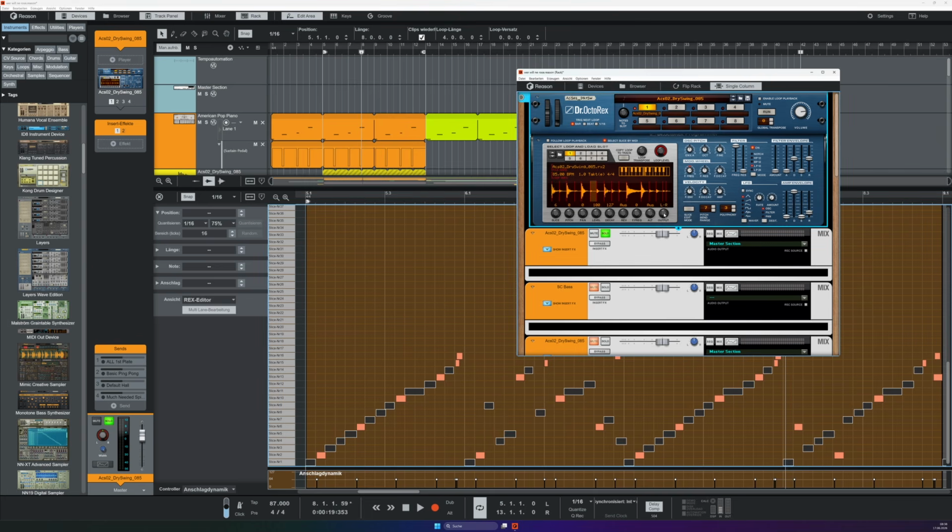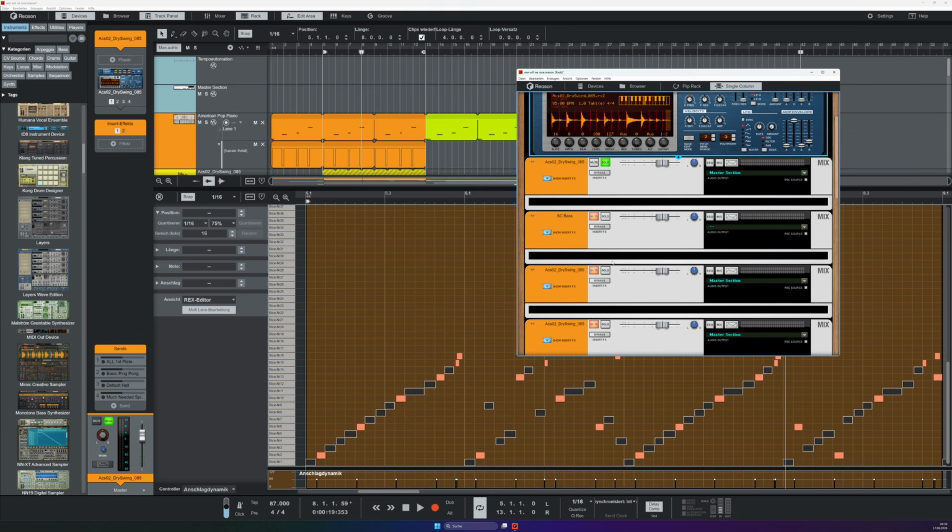6 is our next one. 10, 13, 15, as well as 16. And now these are our rims.